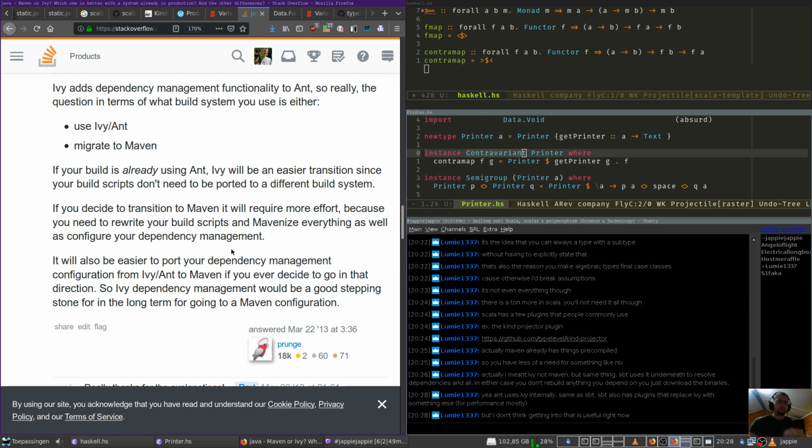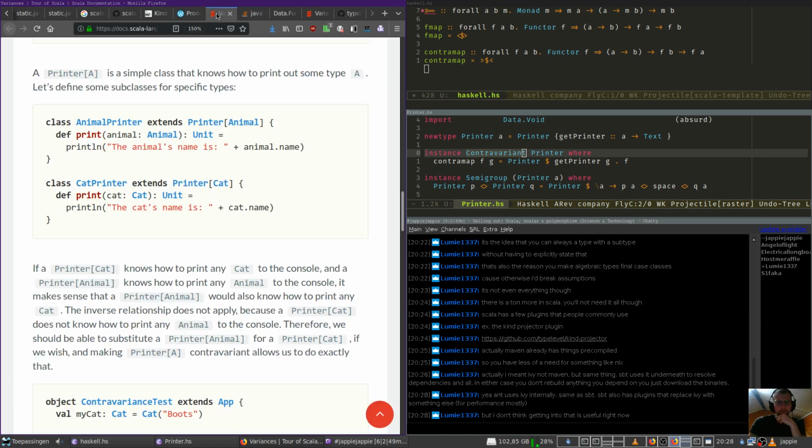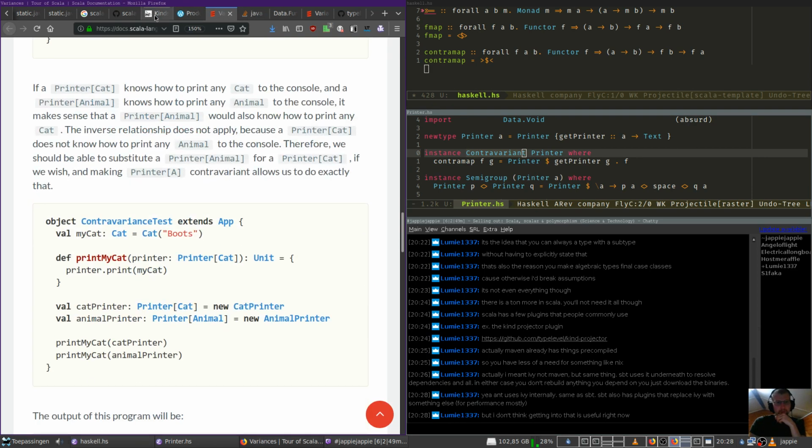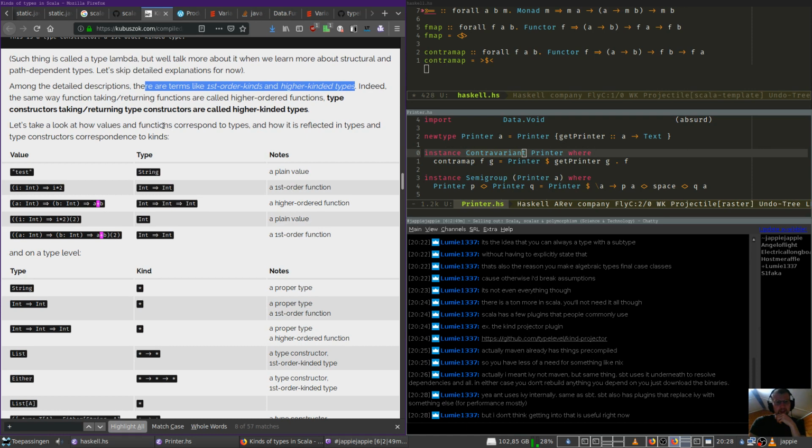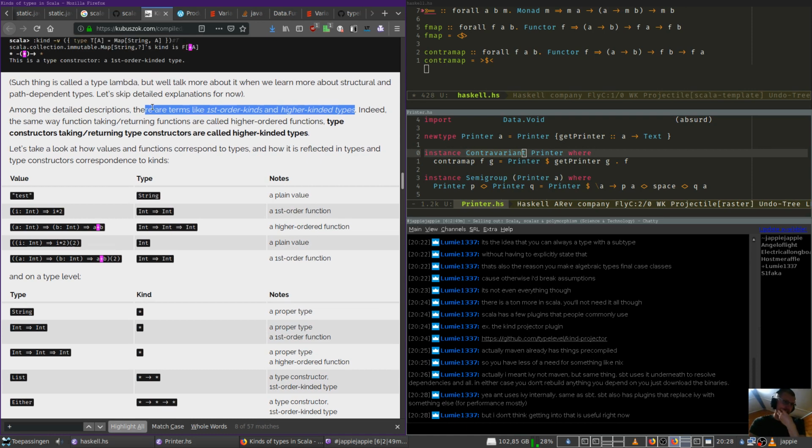Yeah, it's not useful. Well, for me, I need to have a working setup, right? And I'm on NixOS. Maybe I'll use SBT.